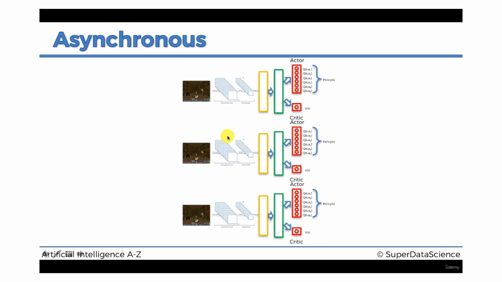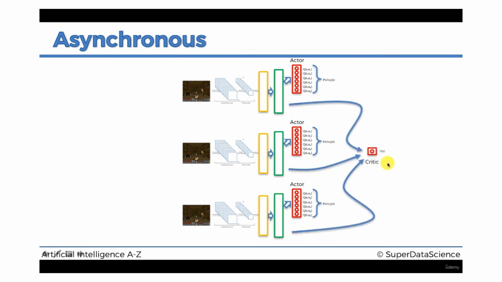And how do they do that? Well, it's through this V that we calculated. This V value that's the output of our network is shared: every time, all these agents are contributing to the same critic. They don't have separate critics, they have a common critic. And that's the key of how the actor critic ties in with the asynchronous.